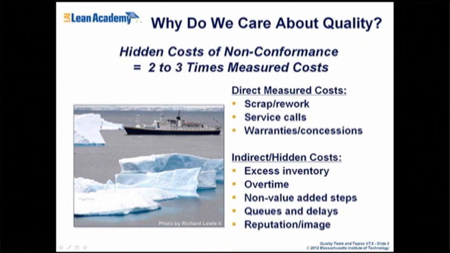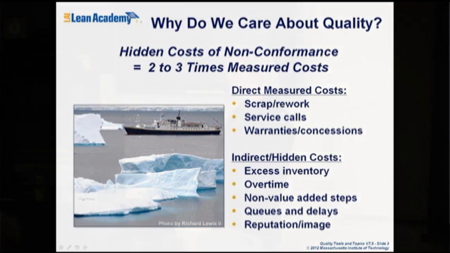So why do we care about quality? I always have to start with that. A lot of times the cost of poor quality is directly measured in items like this: how much scrap or rework do I have on a project? How many service calls do I have to make to fix something that's broken? What are the costs of fulfilling a warranty or other concessions that you have to make to customers when your product doesn't work?